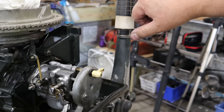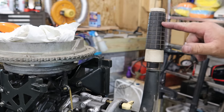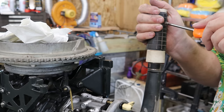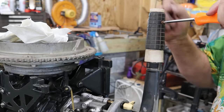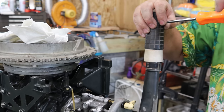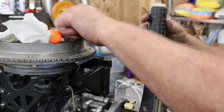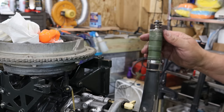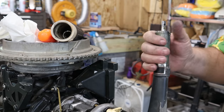Pick it up like this. There's a Phillips screw right here. It's gonna have a spring on it. Usually you just back this right out. There'll be a spring underneath here, if it's springy at all, and grease might have it all bound up. Usually what happens is this grease in here gets really sticky and tired. Or in this case, no grease at all. Boy, this whole thing just turns really stiff.